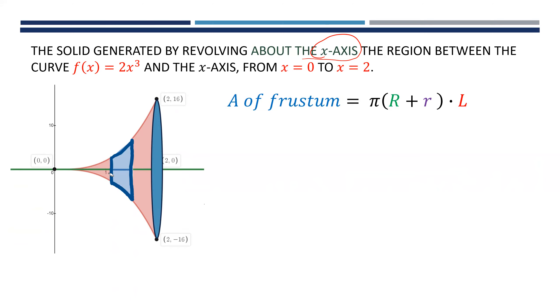We're going to take one particular piece right there. The area of our frustum is π times big r plus little r times L. Big r in this case being 2x_k³, and little r would be 2x_{k-1}³, the previous function value. So why did it become two? Because when we have a million pieces these two are roughly the same.